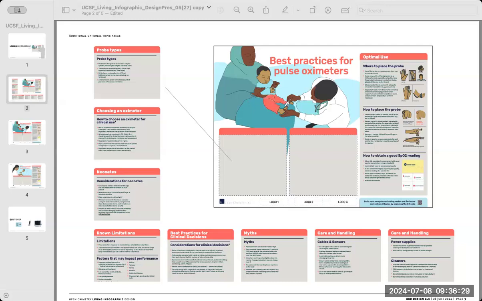Certainly, anybody working in advocacy communications would say the imagery is really critical, that it is what draws the eye and gets the attention, including the little imagery in the boxes. And you said there'll be imagery in each of the boxes, right? We're only seeing little hands and things at the moment in the optimal use, but every box will have a nice image. That is correct.